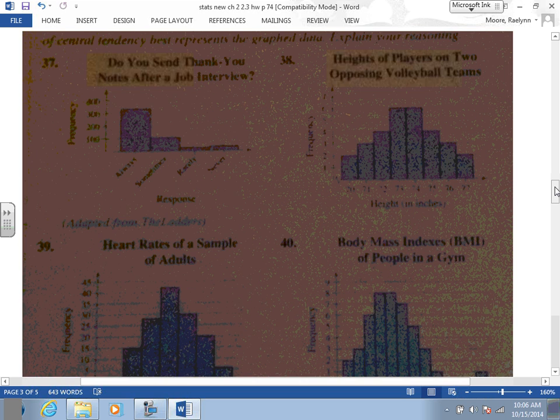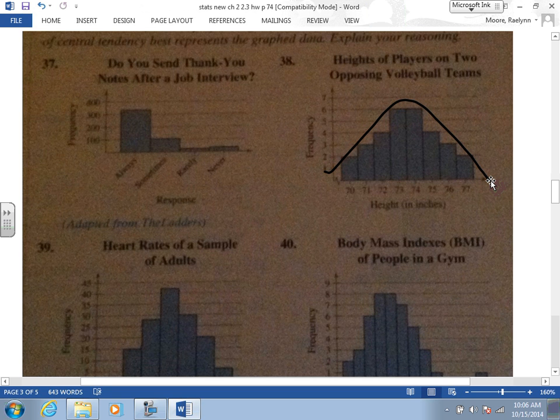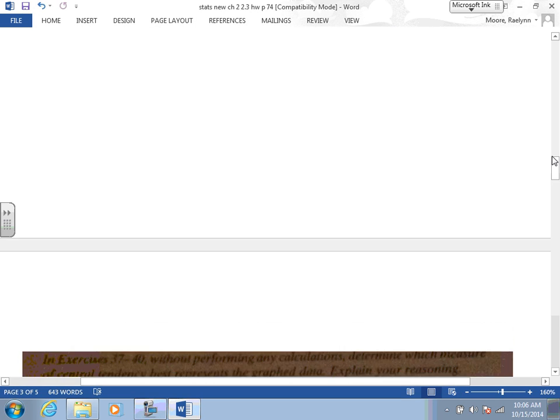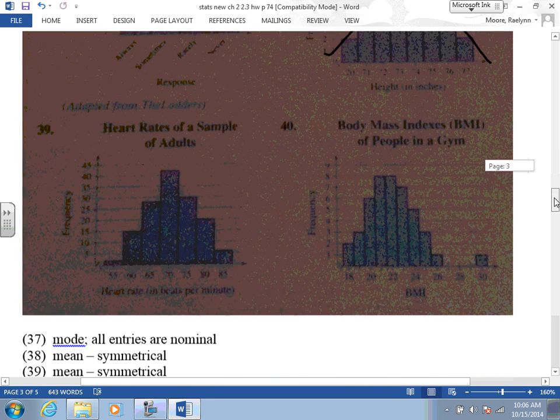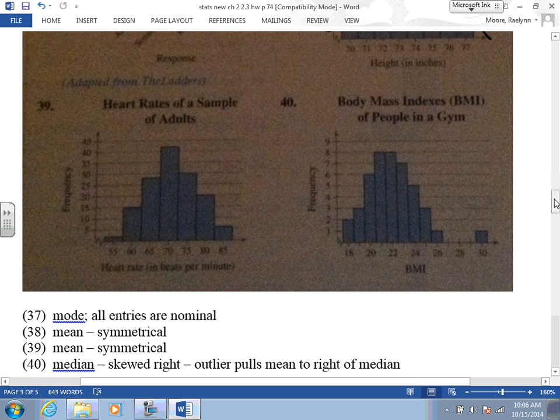So yeah, because this is a nice little curve, it approximates a normal curve. We call this a normal curve. Your mean, median, and mode all sit at the same place. So you could use either, and probably therefore use your median. Use your mean. This guy here, this is also fairly symmetrical.